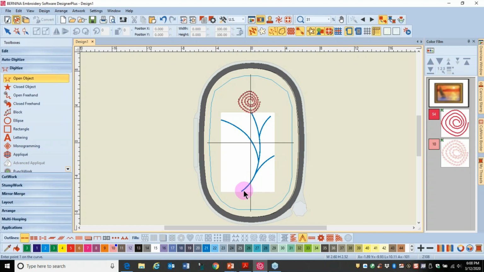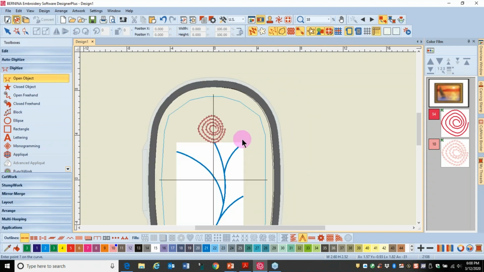Then I'll digitize down to the bottom, all the way back up at the top, and then I'll cover it with another stitch. So I've planned the path, and in this way, this is why I wanted to be in control of my starts and stops, and that's why Closest Join was deactivated.